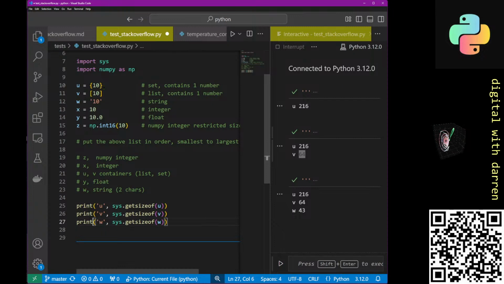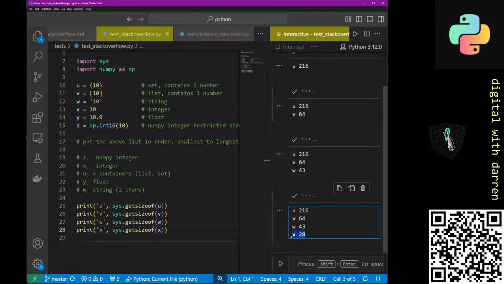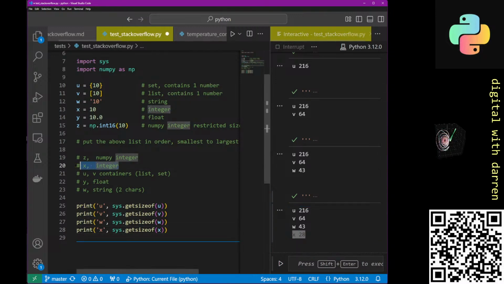But then we continue to plod along, and we're on to x, which is the integer, right? And we're expecting x to be the lowest. So we run that, and down below, look at that, lo and behold, x is right up there. Maybe the only thing that's lower than that is going to be this numpy integer.